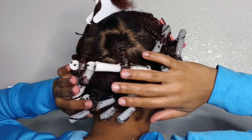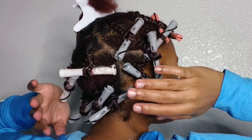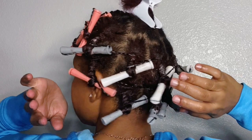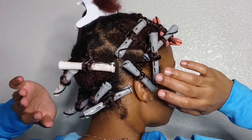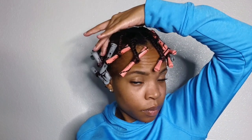All these twist partings are small, and as you can see right here, I have the bobby pins all over as well. Okay, now for the rods in the back, I did use a different size only because I'm testing out the size of the rods in this video. I want to see what kind of curl pattern each rod gives me. Okay, so this was actually a personal thing that I was doing just to see how big the curls at the ends looked.